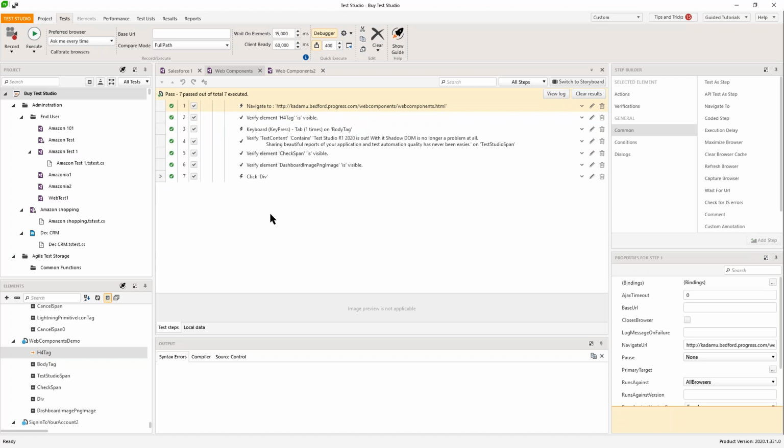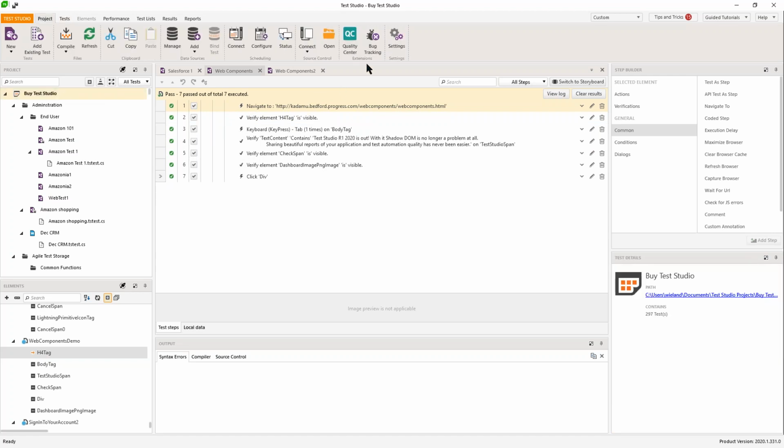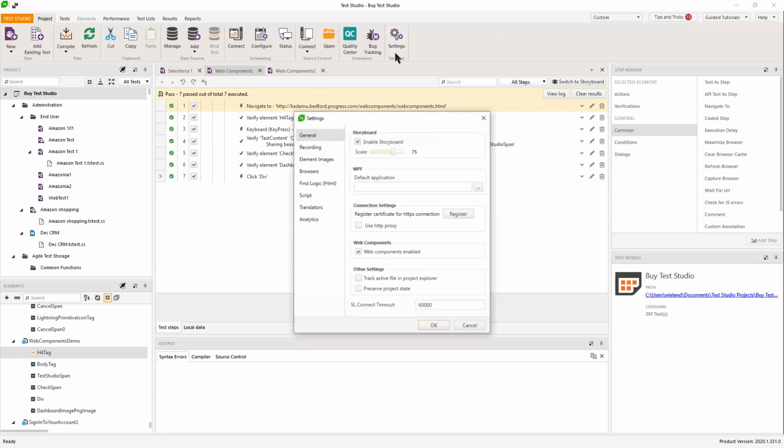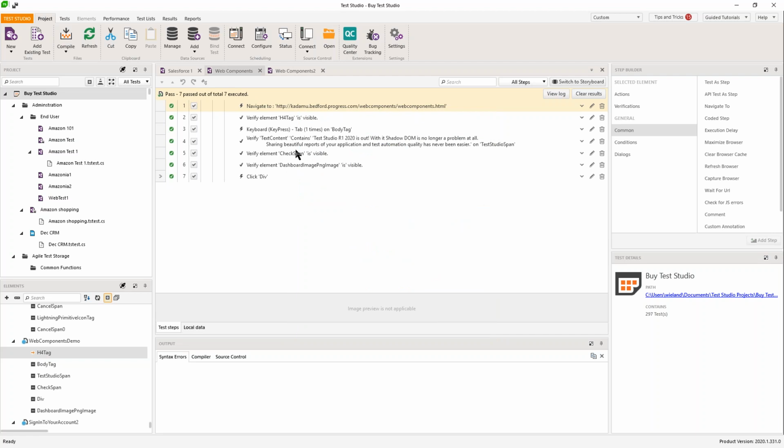So at the end of the day, with this setting defaulted on, and you'll see that in the project settings under this general tab here, we've added the web components enabled checkbox. With it on, we're really not going to see anything, right? We're not going to see the difference. Just know that we are supporting it, we're working with it, and you should be able to go deeper into those applications and do more working with that shadow DOM. When we turn it off, I'll take you through what that might look like.